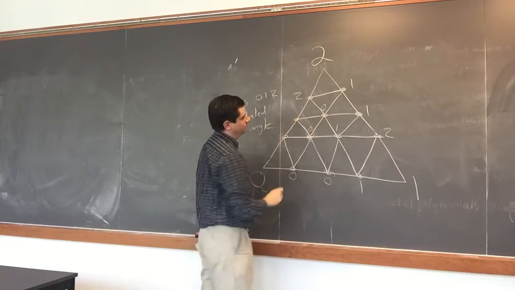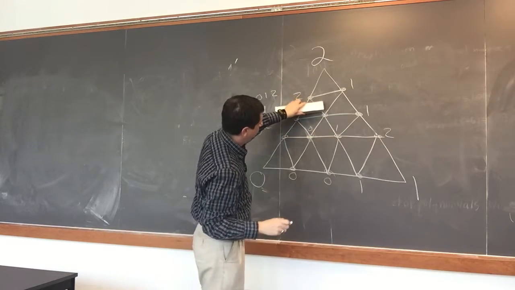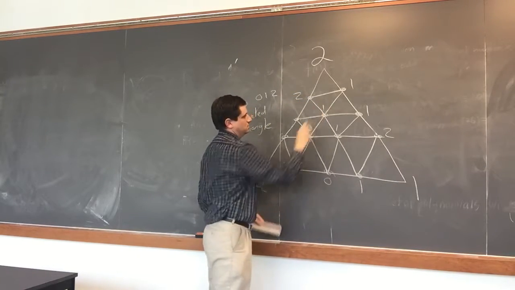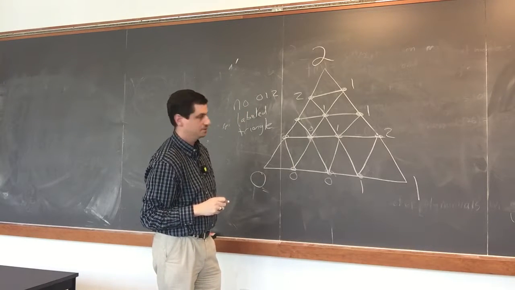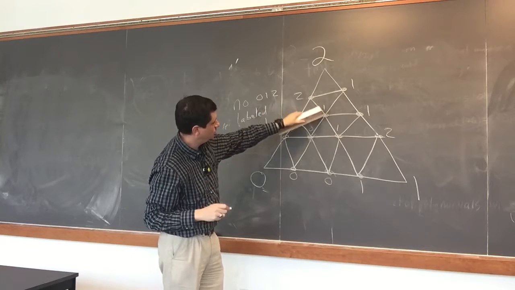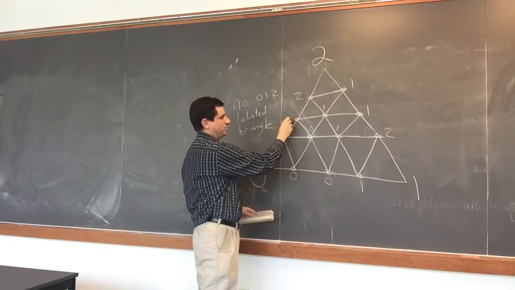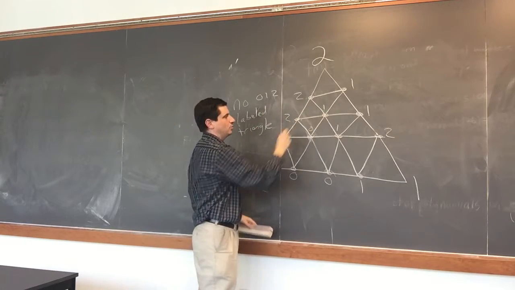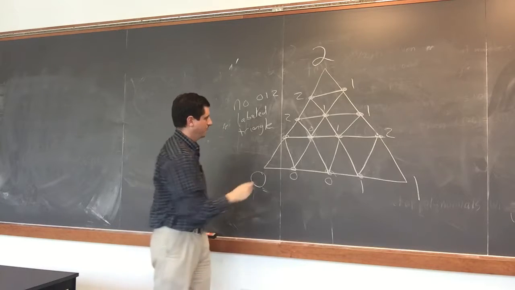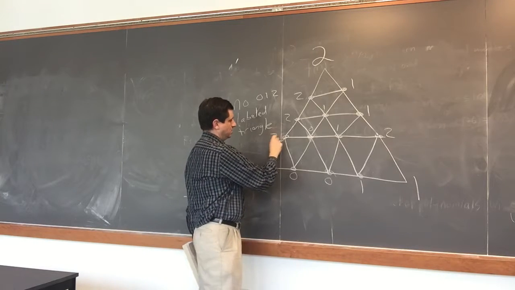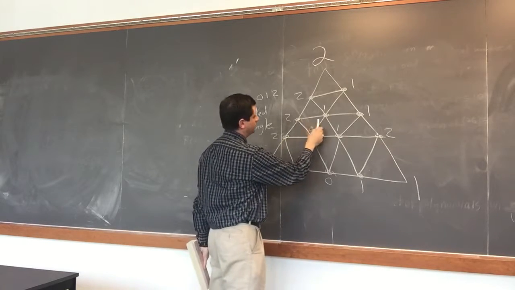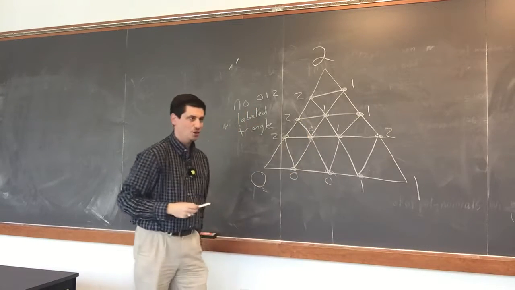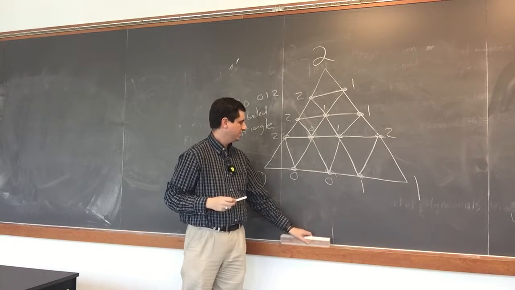So if I put a 2 here, I can then change this maybe to a 1. Right? And I'm still okay. Now I've got a 2, a 1. I can't put a 0 here, so I've got to put a 2 here. And now I've got a 0, 1, 2 triangle over there. And so now, let's say I put a 2 over here. So you almost did it. Only one triangle, I think, came into play.